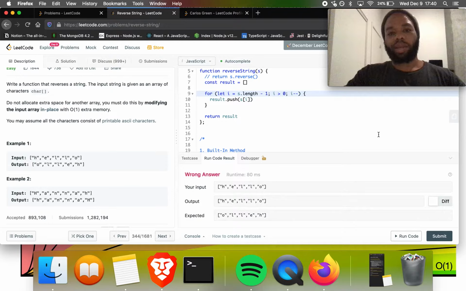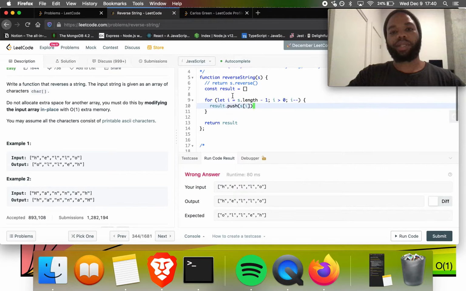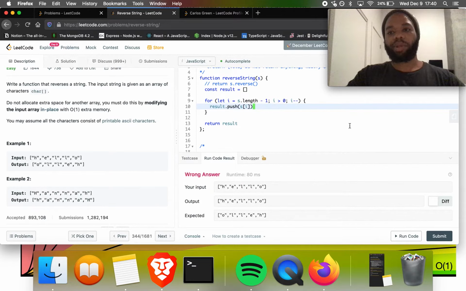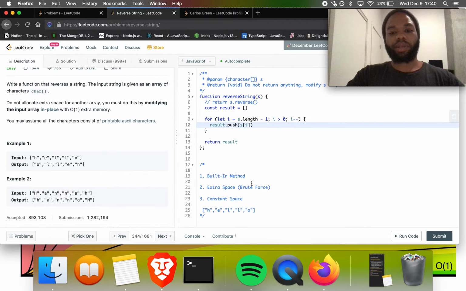But in doing a sort of brute force approach, we can take a step back and say, okay, what have we done? We have something that starts at the end of the array, and something that starts at the beginning of the array. So let's see if we can build off of our brute force approach. And that would be what Leetcode is looking for as far as the constant space solution.